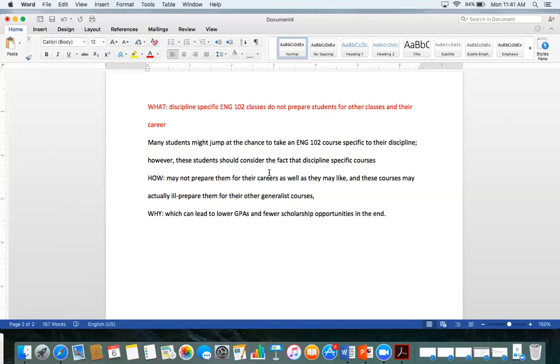A working thesis means it's not done yet. It can change. And oftentimes thesis statements do change, but we need to start with something so that you can start writing that full draft and bringing in all your different pieces from your sources. So start thinking the way that I modeled these two. How could you, based on the sources you've collected or the way that you want to view the problem, write that what, how, why thesis?